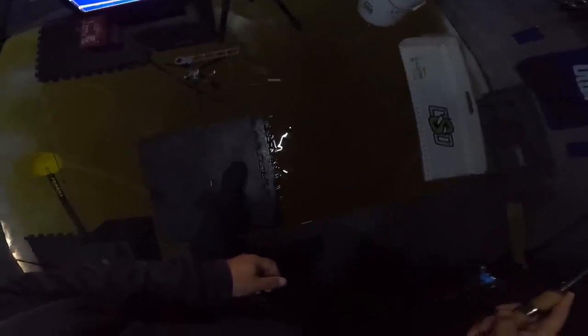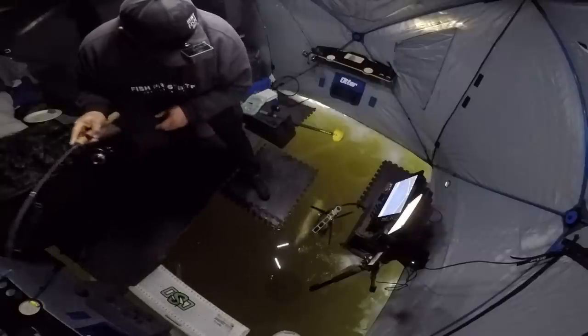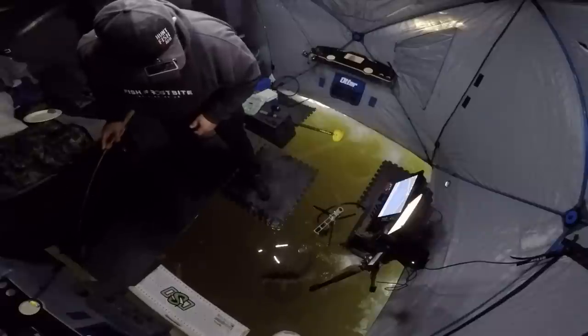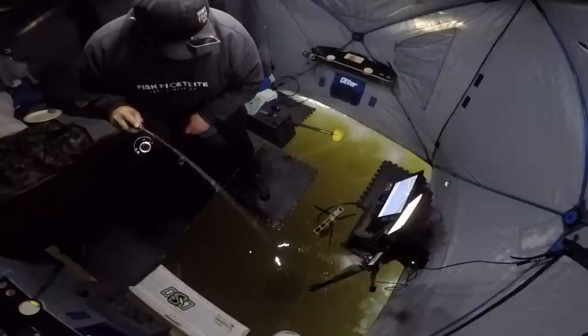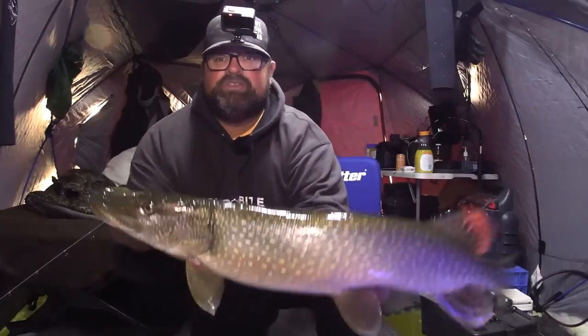It was pretty high in the water column, which was one thing for sure. I was thinking pike, but that's cool. Love the clear water, or the clear ice, I should say. That is awesome. Okay. I kind of want him just to come off because he's going to make a mess out of everything here. I don't want him to break, obviously, but life's good. Oh, he's got my dead stick right now, too. Let's grab you then, since you have my dead stick rod here, my friend. Well, that camera is a disaster now.